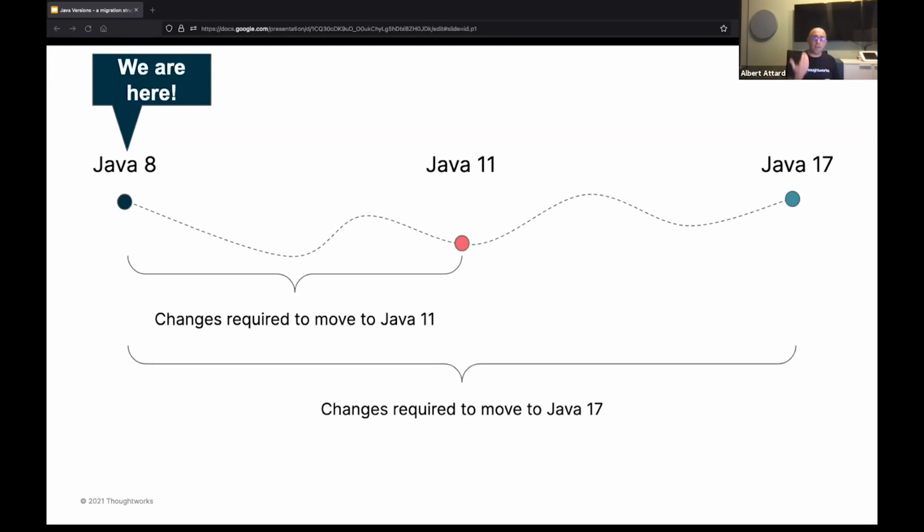Also, this is a learning process. You're going to discover issues during the process. The whole team is going to be involved and the whole team will learn from this process. So it's good that it's repeated, because once the next LTS, which if I'm not mistaken is going to be Java 21, is released in two years' time, always if my memory serves me well, this process is going to be documented. The team is going to be aware of this, and then we can repeat it when the next LTS or the next Java version you would like to use becomes available.